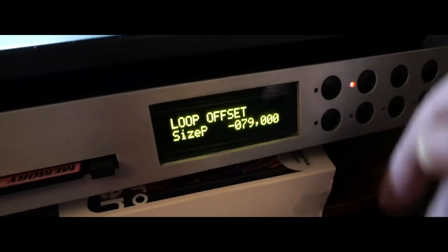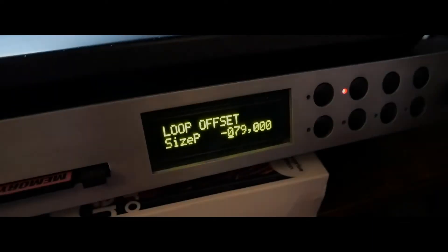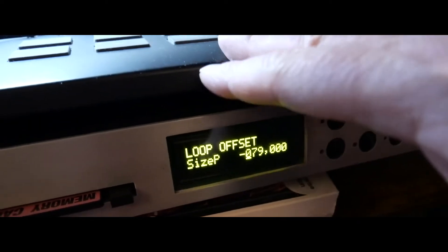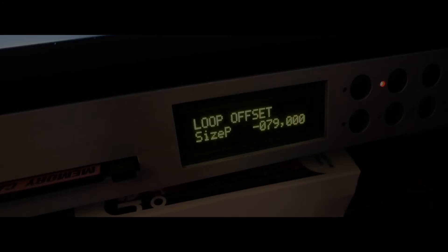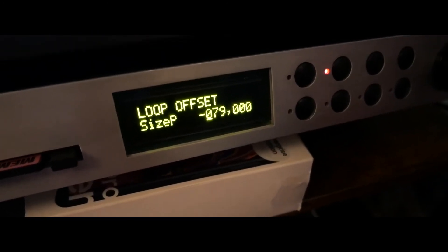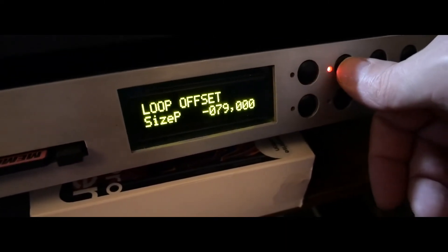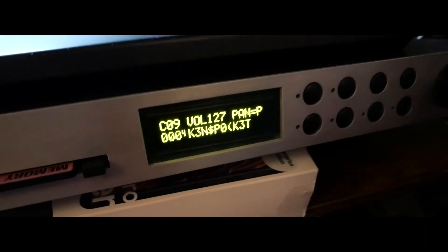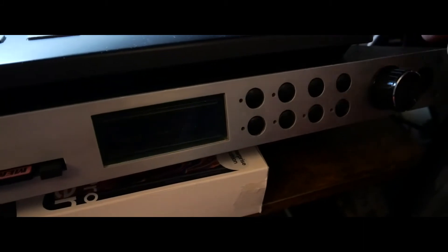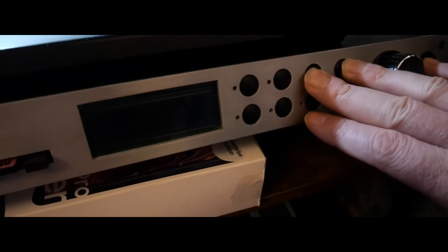Coming to this conclusion, I thought I'd have a gamble and see what would happen. I decided to pull the 72-pin SIM from the Ultra Proteus and fit it in the Morpheus. I powered on the unit and to my surprise, nothing happened. I went into the menu. One of the things these modules have is a start-up mode — you need to be powered off and hold, I think, these two buttons, then power on.